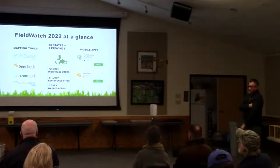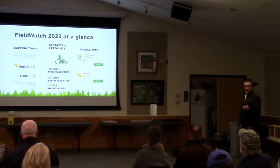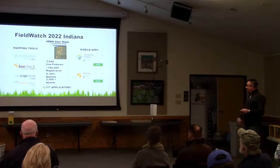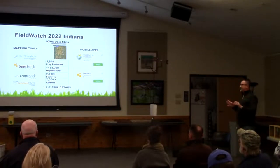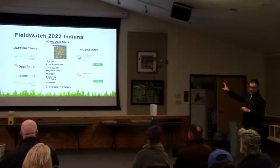So do we have a lot? Yes. But when you take a look at that across those 23 states, there's still a lot of open area and a lot of places that really could be mapped. Pay no attention to the fact that I left Iowa up there. We work in a lot of states, so forget that it says Iowa. You really can't see it well, but that is actually a map of just the state of Indiana, and those are just beehives in the state of Indiana.